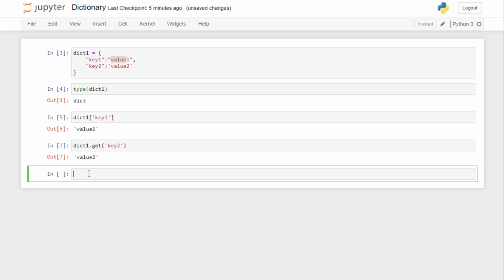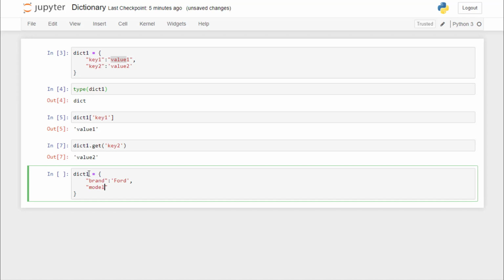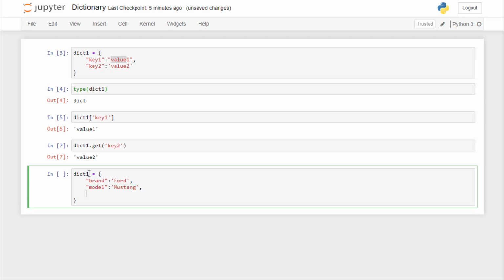We can change the value of a specific item by referring to its key name. For example, I will define a dictionary. I will say dict1 is equal to having element brand, and for brand we have Ford, and then we define a model, and for model we have Mustang, and then the year is 1964.